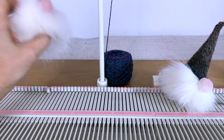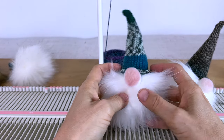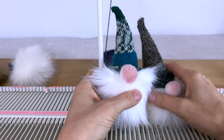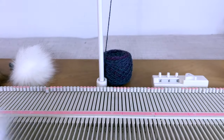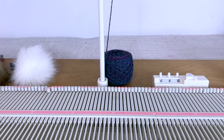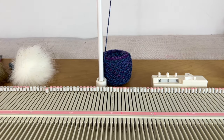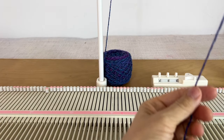So what we're going to do is start with a little bit of sock yarn. I'm using a small amount of sock yarn — most of these are done with Koi sock yarn, and it's a very small amount that you need. About this much would probably be enough, so you can use all your little ends of sock yarn that you have collected over the years.